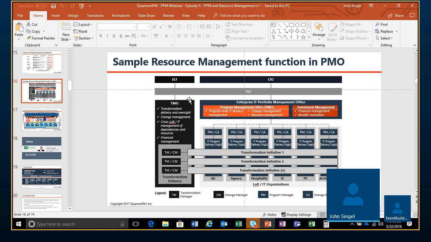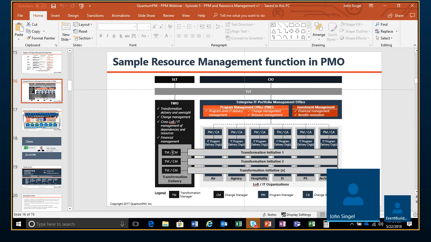A TMO is really focused on transformation. It's a short-term office that's focused on running one specific complex problem. In a transformation office, we would usually run those if we were doing an organizational redesign, or an IT strategy design that would involve major transformation of an organization that would span many groups of control. For example, one of the key things within transformation is the whole idea of change management. A lot of times this can involve a change to the delivery model, a change to the resource models, a new line of business, where there's a significant amount of organizational change associated with it.